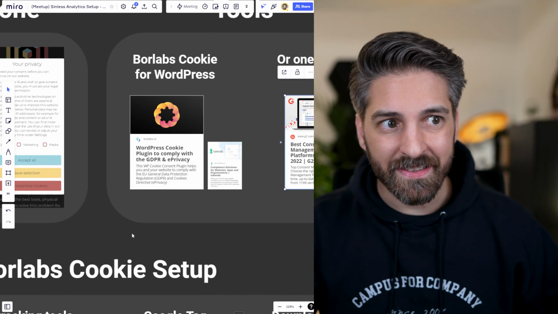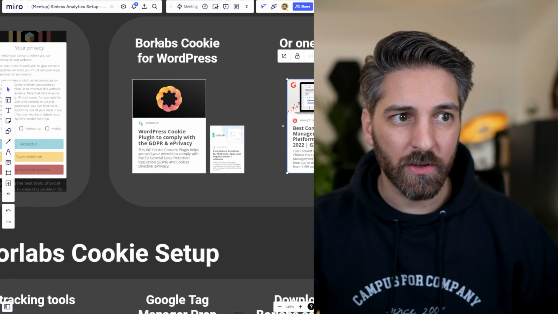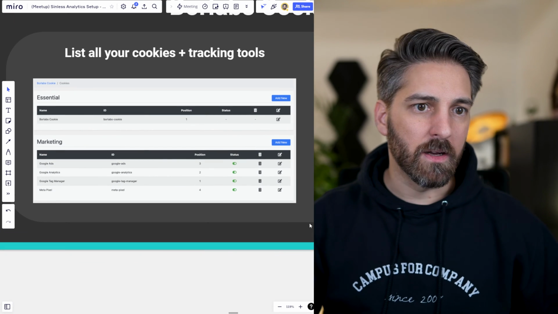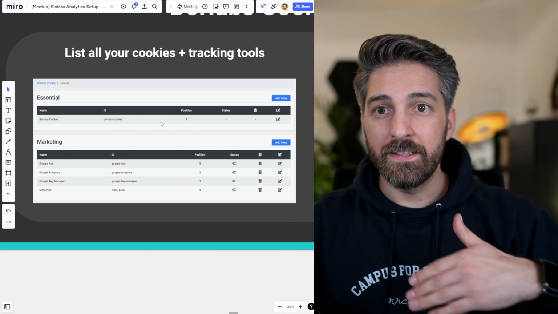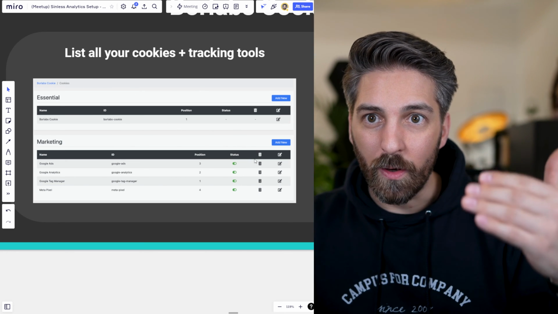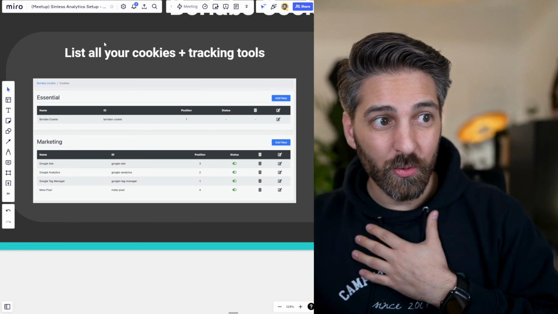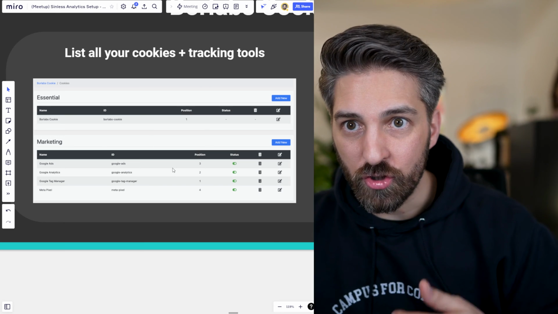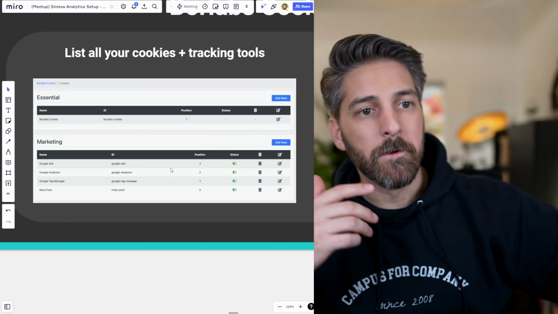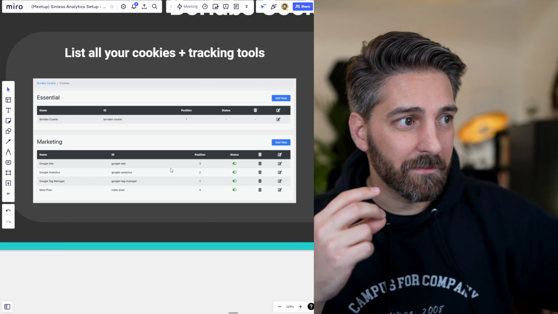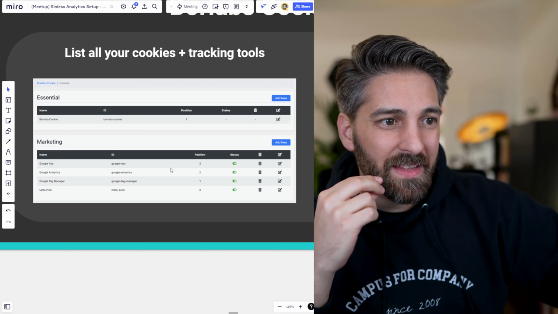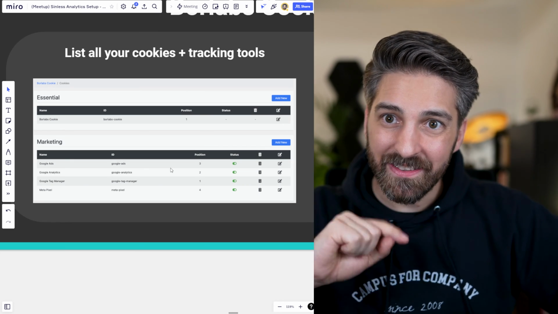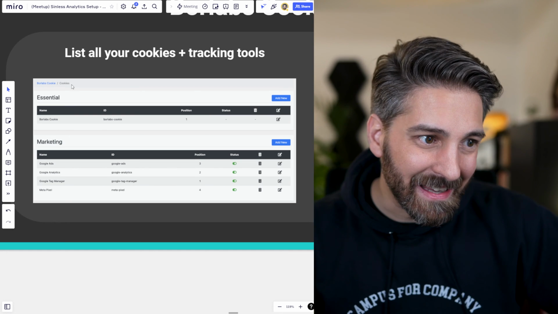Here is the concrete setup of how I created this. So you install Borlabs on your website through their cookie plugin for WordPress, and then you get to decide what kind of cookies you want to enable on your website. What I do, I list all of my cookies in Borlabs. So even if I do not manage, for example, the Facebook meta pixel, I try to train myself to say meta, as you might have noticed. Even if I do not truly manage it through Borlabs, I still put it in there so users get to make the choice. So I list them all here.